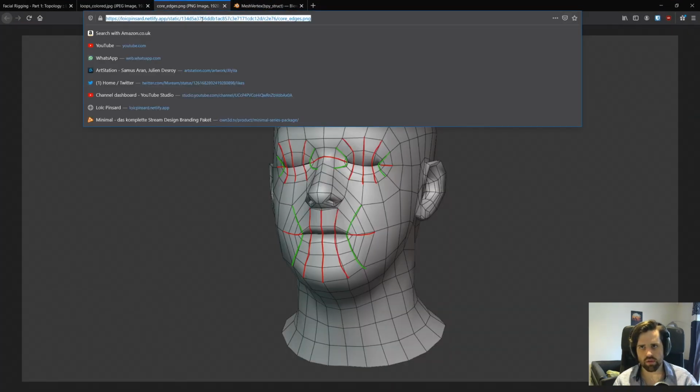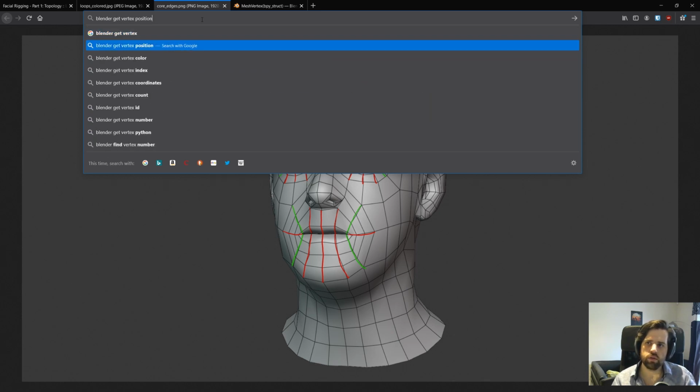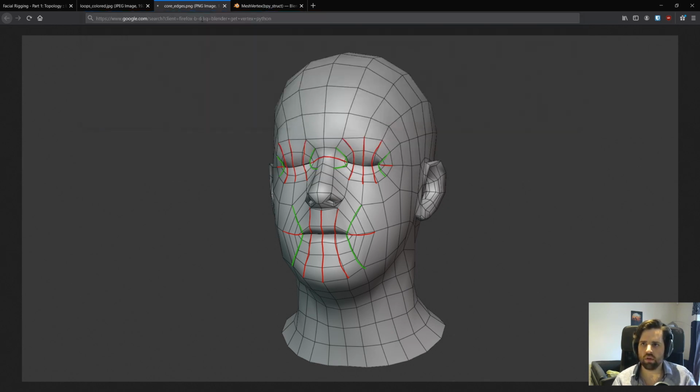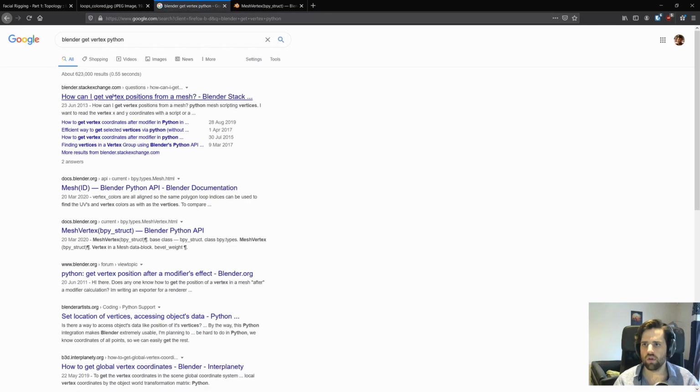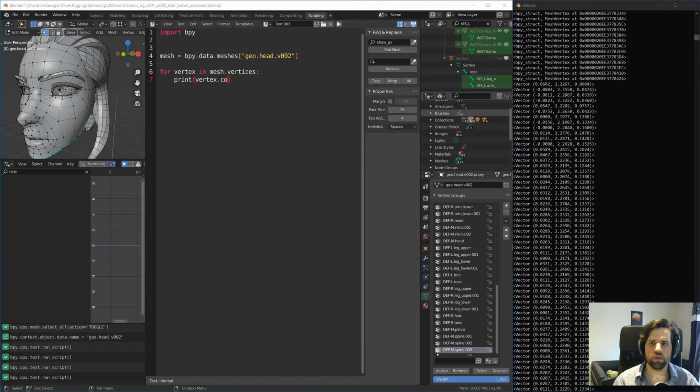I'll keep that on the side. Get vertex position Python. Alright, so it was the co attribute. And okay. Okay, that makes sense.